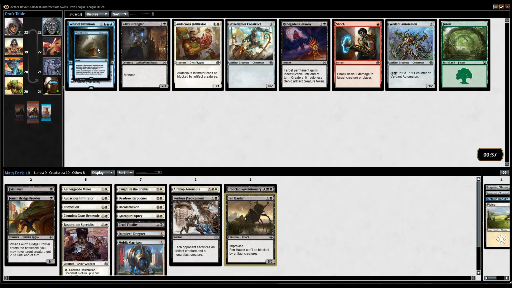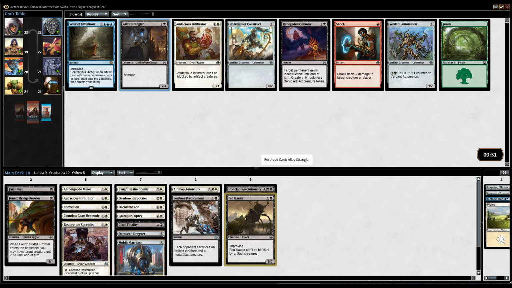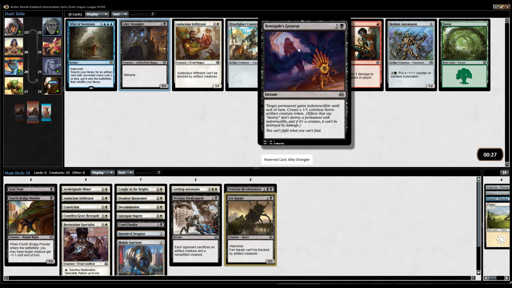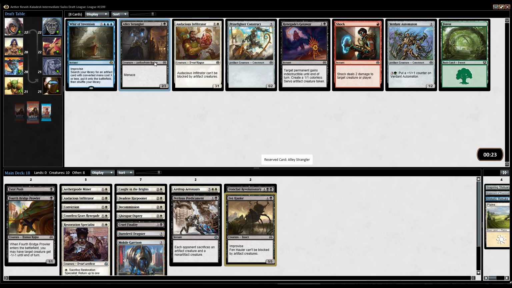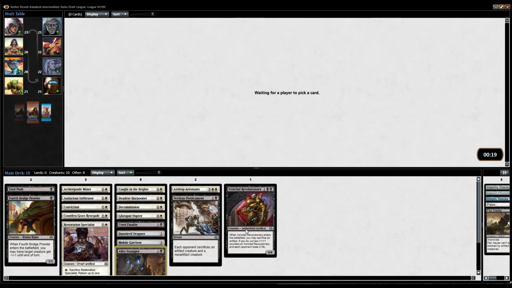Is that another Whir of Invention, or is that the same one? I think that's another one. Alley Strangler, 2-3 for 3. Seems fine. Seems better than a Renegade Getaway, because Renegade Getaway is terrible. Yeah, in you go. Fen Hauler, get out of there. Revolutionary, get out of there.